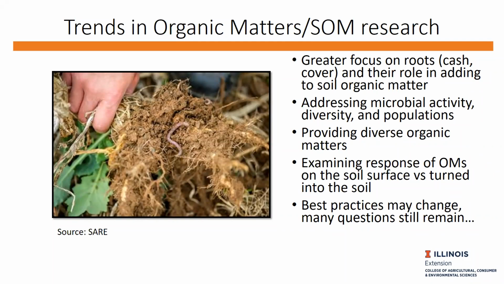As I've looked through some of my resources this last week, what we have started to see is a lot greater focus on roots, meaning that these roots from organic matter, like a cover crop or even say from a cash crop, are already growing in the soil. And these roots are just covered in microbial communities that are getting root exudates and sugars off of these roots. And when they start to decompose, the cover crop dies, or your cash crop you're done with, the roots are already in direct contact with the soil and they're breaking down pretty well. And so that is where we're starting to maybe see more organic matter research occurring, and a greater focus will be on the root systems of these organic matters.